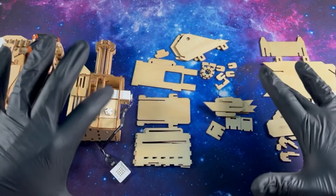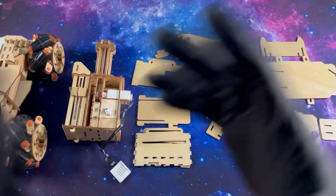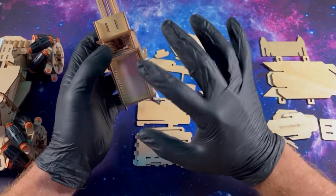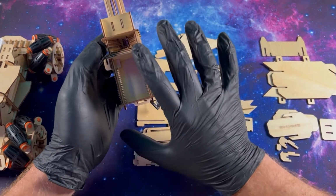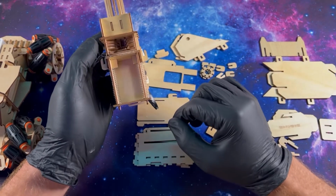And now we enter the last little bit of our turret. So far, pretty easy. Everything's been going together, very much like this guy over here. Pretty straightforward, not a whole lot of pieces. Again, really super important to make sure we wax all the areas that have movement. This little area here still seems a little weak, and I'm hoping that as we add stuff to it, it will be a little bit better.